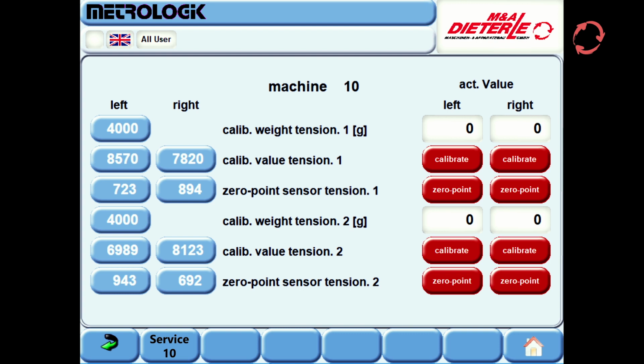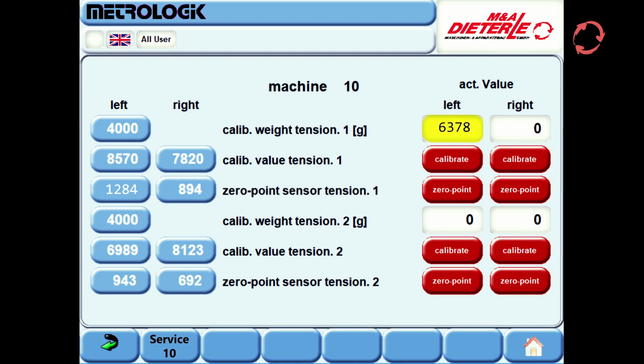The exact weight of the small and large calibration weights must first be determined and entered into the data fields. The values labelled thread tension 1 refer to the 10 Newton sensor, and thread tension 2 refers to the 60 Newton sensor. For unloaded sensors, the 0 values, not equal to 0, are initially determined in the controls. By pressing the button 0 point, the value displayed in the corresponding data field is transferred to the left side of the display. The values for the other sensors are now recorded sequentially in the same way.